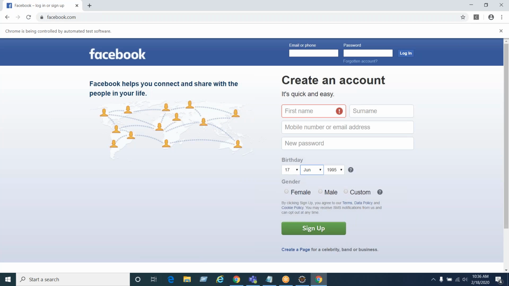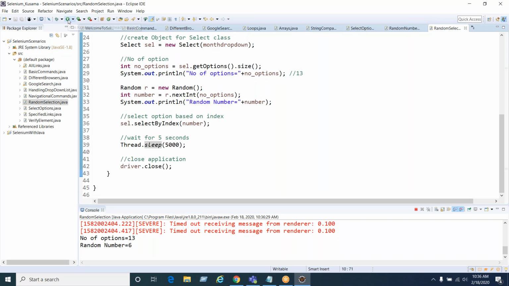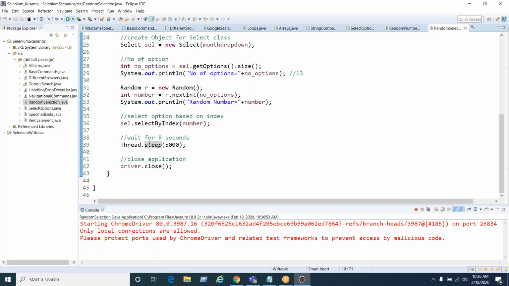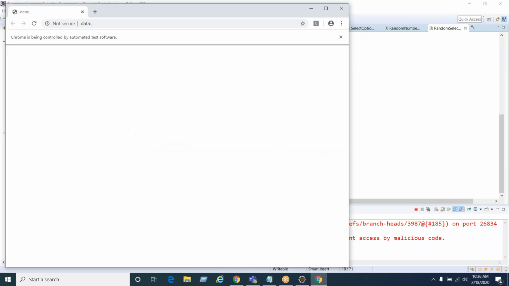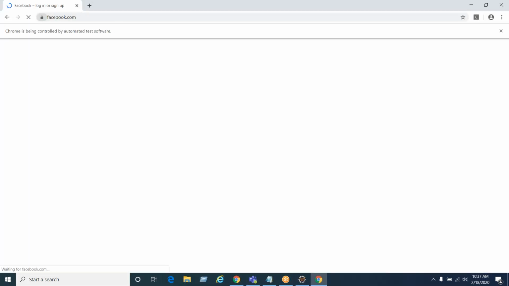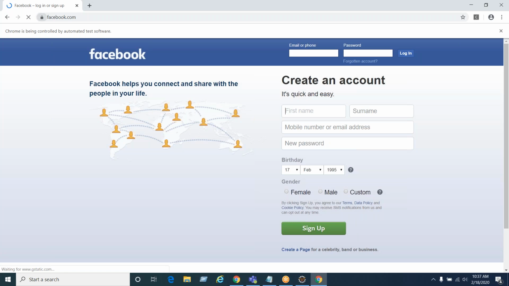Now see, it selected June. It selected July.